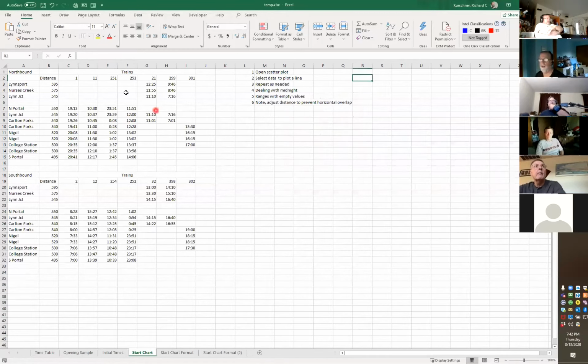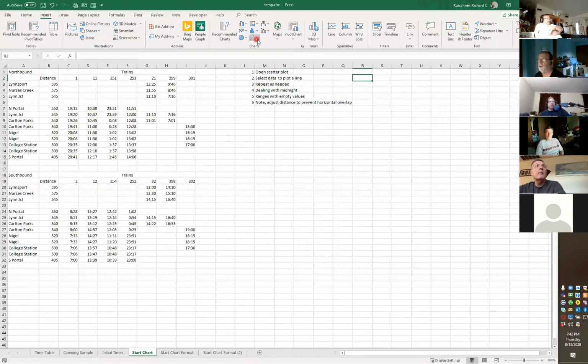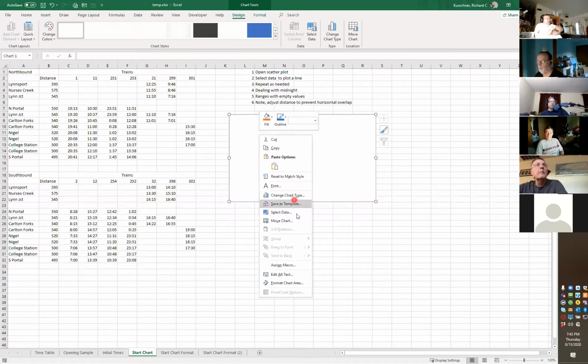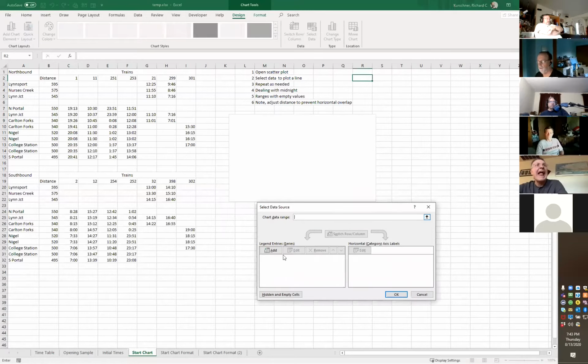So once you have these times, the key to this entire diagram is the scatter chart. That's this guy right here. You create a scatter chart, put it where you want it, and right click, select data, add.